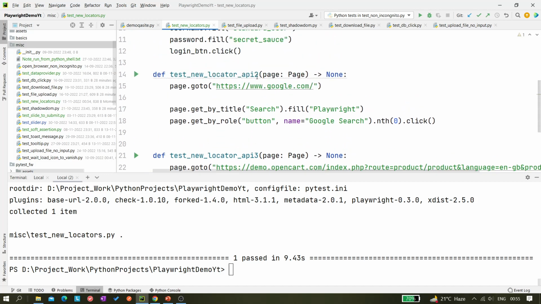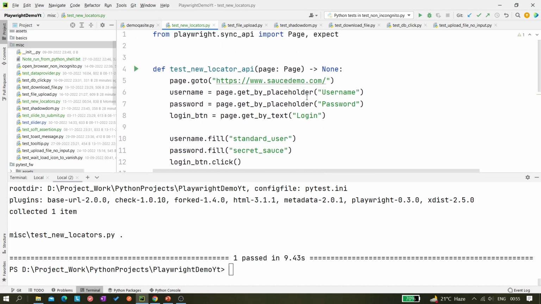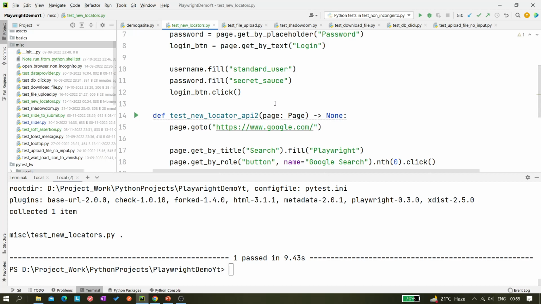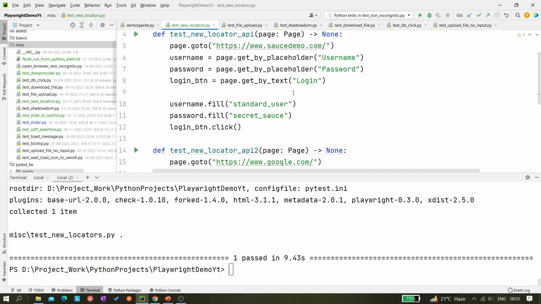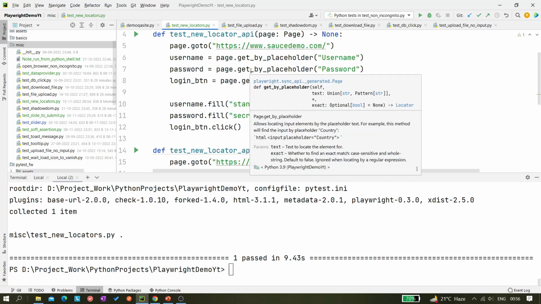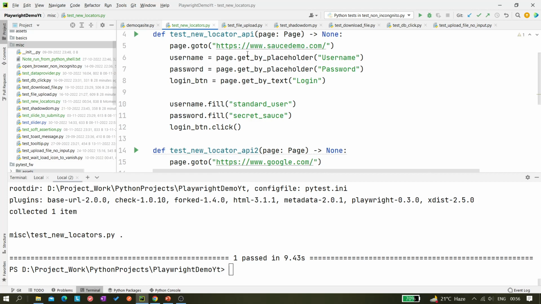And this is quite readable, not like page dot locator, where you are using lots of things. So very quickly we can create your locators. It will save your time, so that's why you can use these locators. Okay, so it's your personal preference which one you should use. If you're already using page dot locator, no worries, you can use it, but these are extra options you are getting. And if you're creating a framework, then you can utilize these as well. In the page class you can create the locators using this strategy. Also you can utilize the page dot locator strategy.